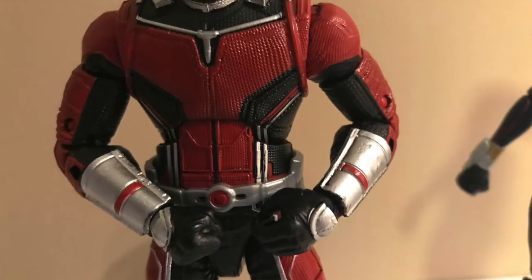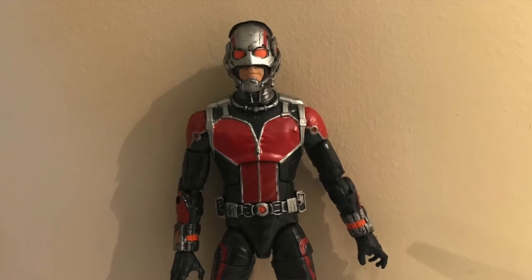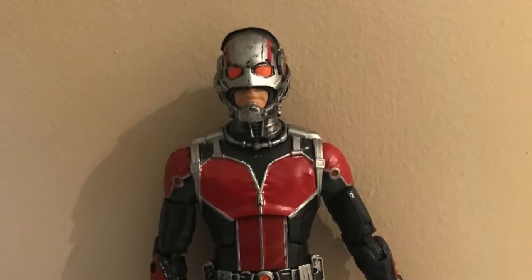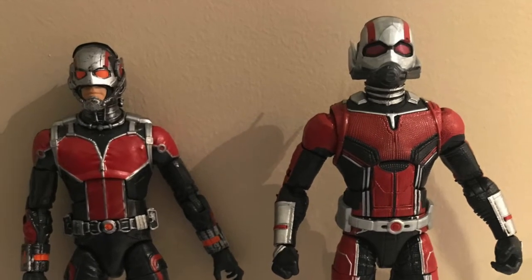Really good paint job on these guys, paint apps on this figure. Definite upgrade over the first Ant-Man release. What was that, a couple years ago? They did one for the first movie, but it was based off of concept art or something, so the helmet wasn't what it was in the movie. It had an open mouth, it's really weird, and really big red eyes with an orangish tint. The design must have changed, and Hasbro wasn't able to change it in time, but yeah, it's kind of weird.